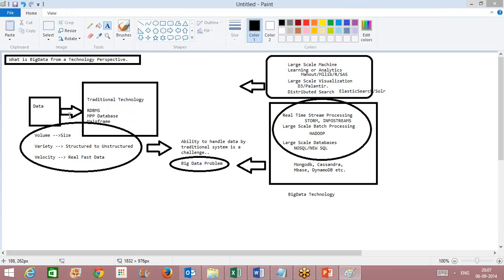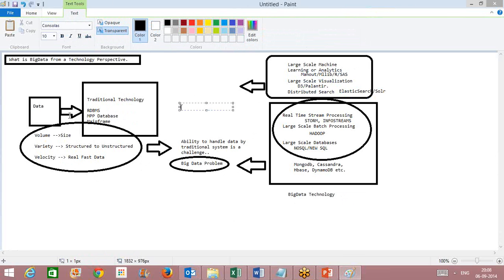So what we covered till now are two aspects. One, we looked at big data from a business perspective. Then we looked at big data from a technology perspective. Again, these are mostly from a selling perspective, to say why you need big data. You need this technology because other technologies cannot handle the volume, velocity, and variety of the data. And hence the problem is a big data problem and you need these technologies to solve it. So that's the technology view of it.